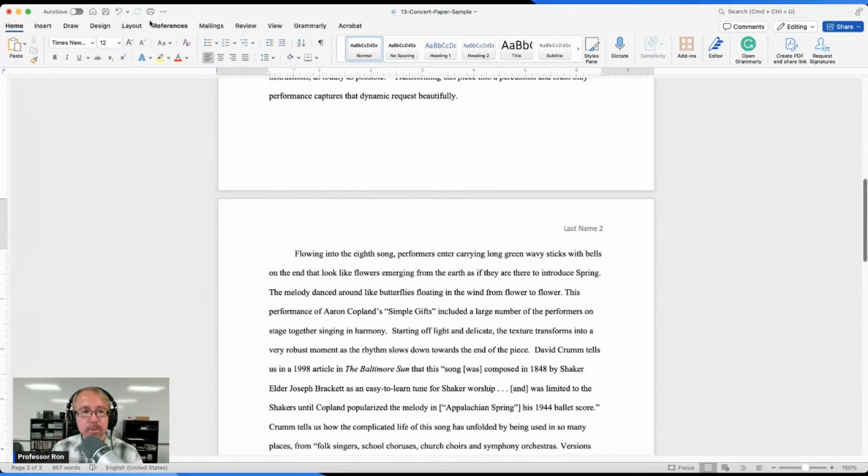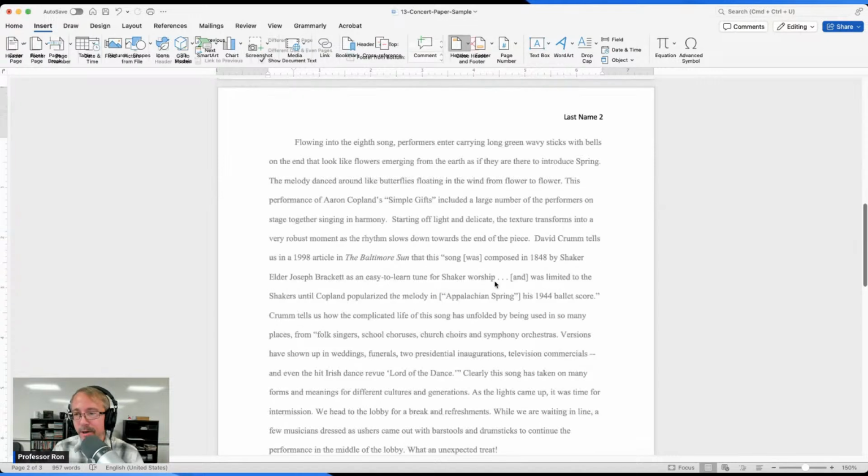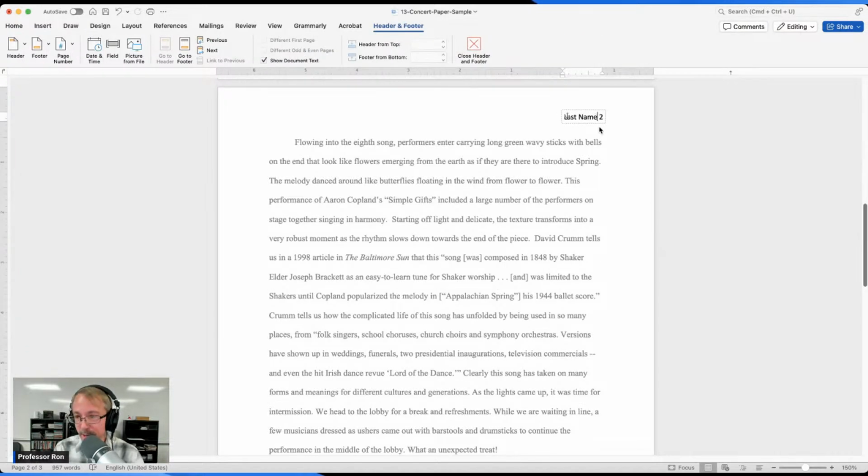a placeholder, but if I really want to fix this correctly, obviously I need to go in and header, edit header, and we'll actually put your last name, of course. And I'll do this.